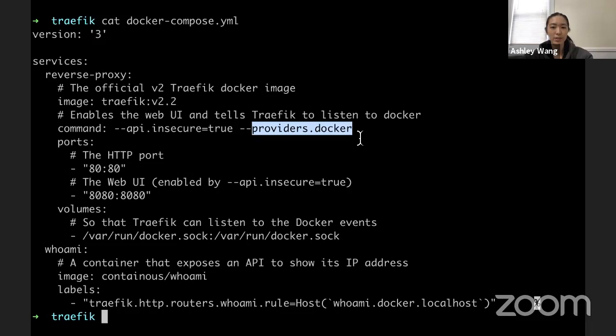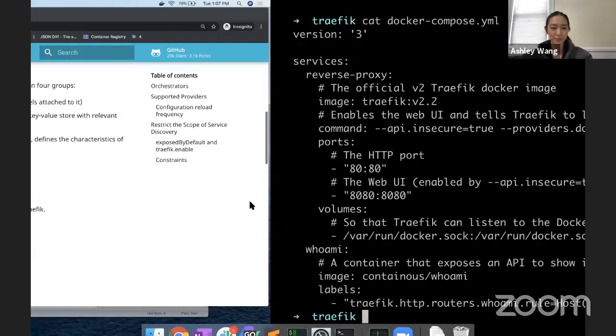This providers.docker argument is telling the Traefik binary, hey, you should query the Docker API in order to look at any services being created, any services being deleted, and any changes like that. This api.insecure thing is a security thing, not safe in production, but it's good for a demo.